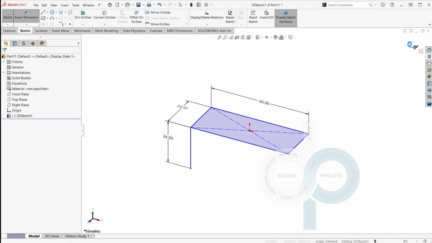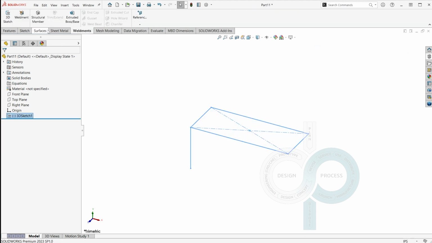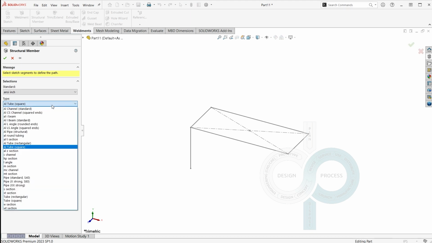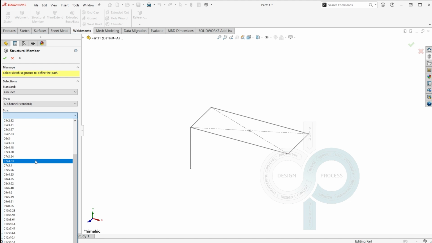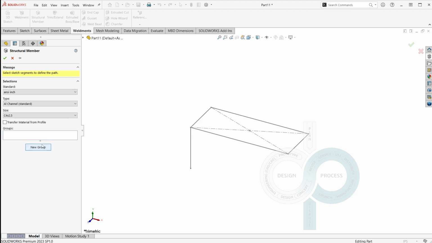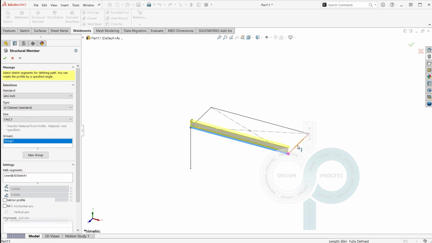All right, and we'll escape out of that and go to our structural members here. Let's pick some aluminum channel. We've got a bunch of sizes, so let's do some 4 by 2.5, and we'll select these profiles.